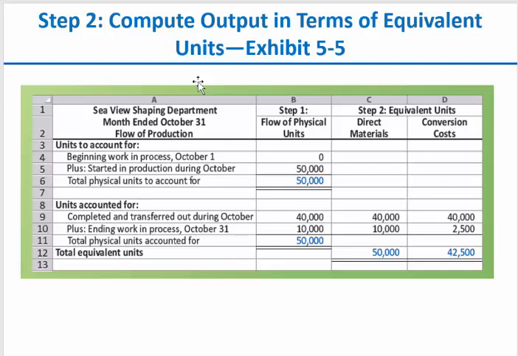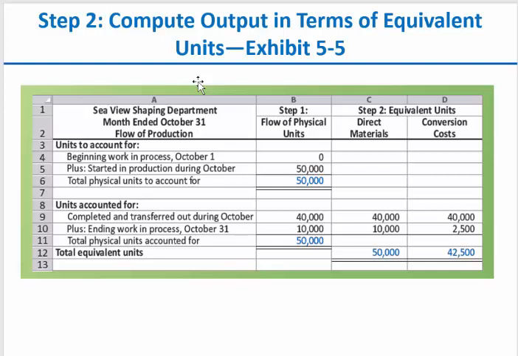It really depends on how you're going to estimate that. Sometimes a very experienced production manager may tell you, for the remaining 500 unfinished units that are left in work in process inventory, maybe I can give you on average 60% completion in terms of conversion cost, or maybe 80% completion in terms of direct materials cost. So the experienced production manager can always give you this kind of approximation. So this idea of equivalent units is very important. So how are we going to do that?